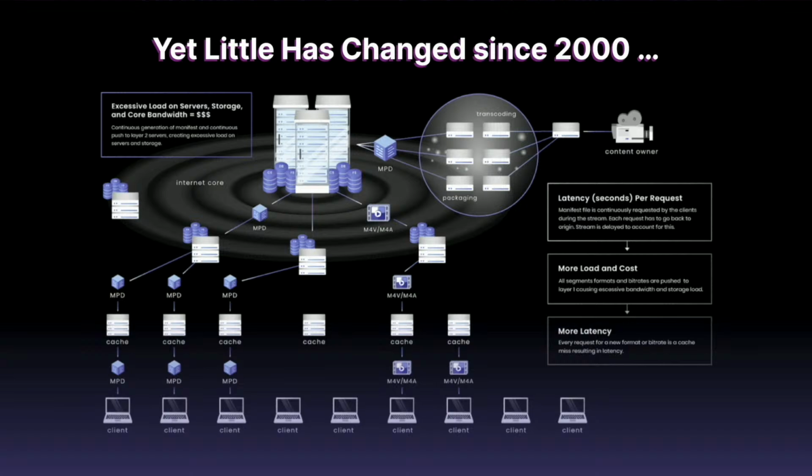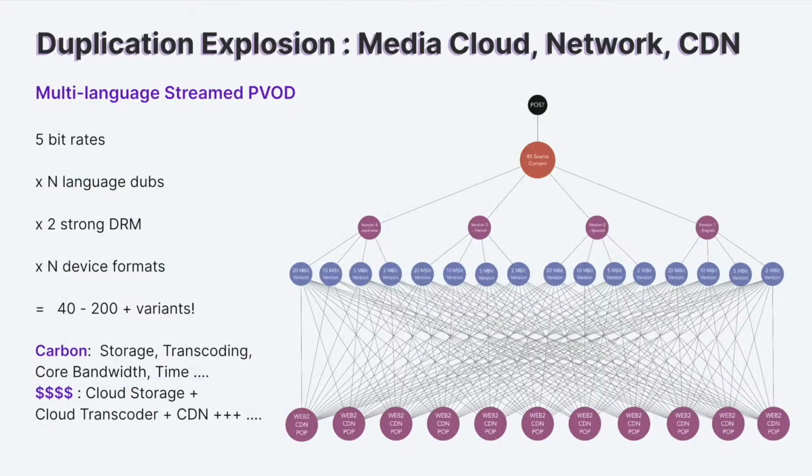Of course, this has many challenges, as we all know, the top of which, of course, is internet congestion, the limitations in having to do this over and over again with so many file variants. And then finally, the constraints that multi-tier final to edge architecture forces upon what we can do. And we see this especially when we think about the fact that most content has many different variants of the same thing that are not only published by one company, might be published by many. Think about an international feature film. There might be over 200 different variants by the time you think of the subs and the dubs and the DRM and the packages that we produce along with all the bit rates to the consumer.